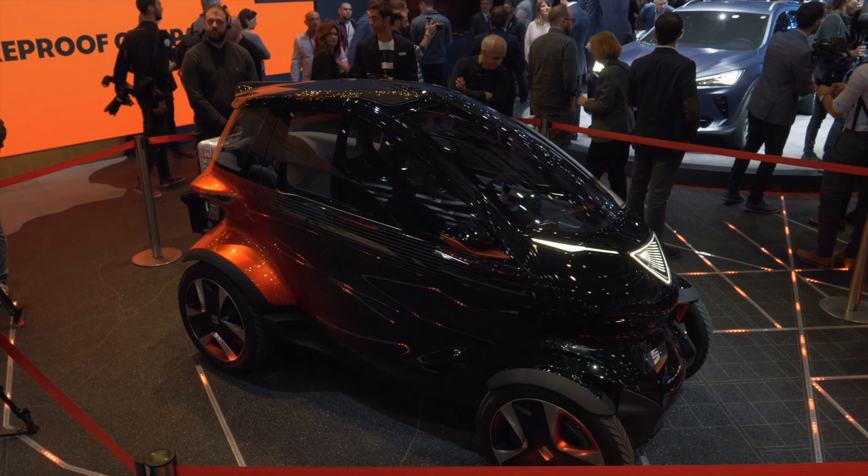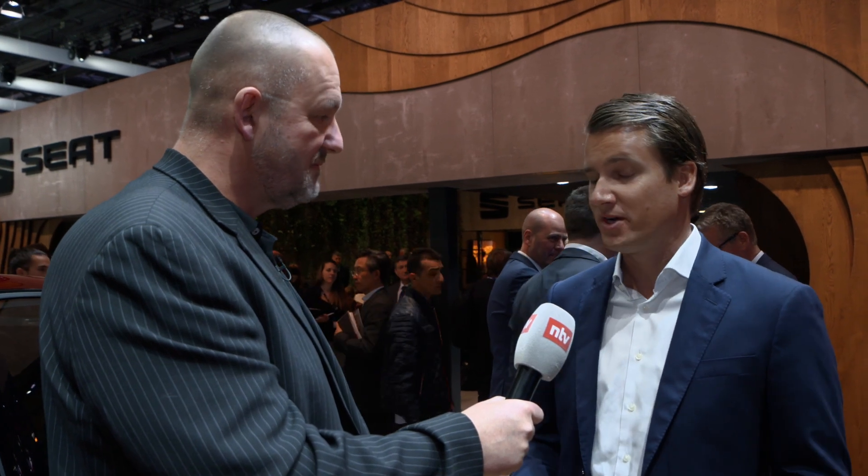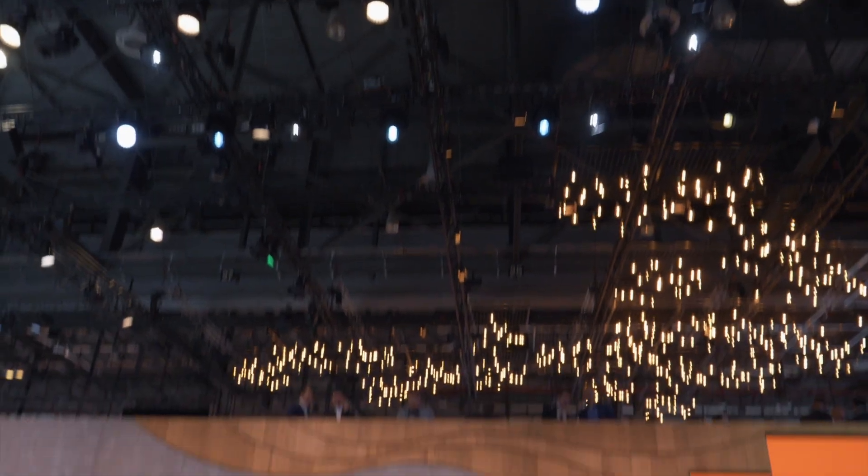You mentioned micro mobility with the Minimo — what is that all about? SEAT is the brand with the youngest customers within the VW Group — customers who think twice before buying a car because not all of them need one in daily life. We feel a responsibility to offer the right products for people living in urban areas. We were the first brand to introduce a kick scooter, working with Segway. The Minimo is the ideal vehicle for urban use and mobility services, helping to decrease operation costs, and we're keen to get public feedback to integrate it into future development.